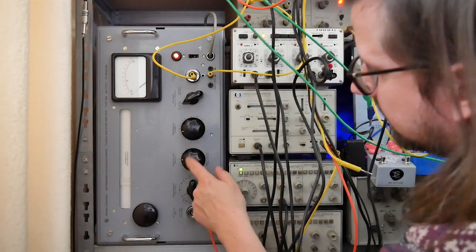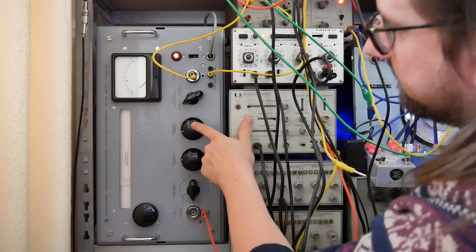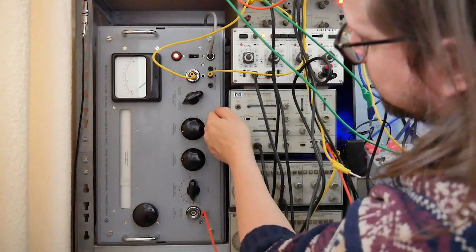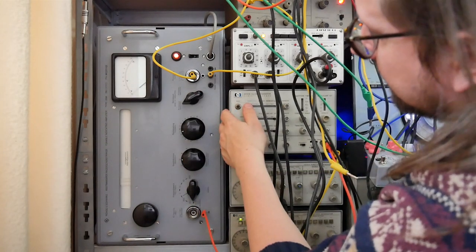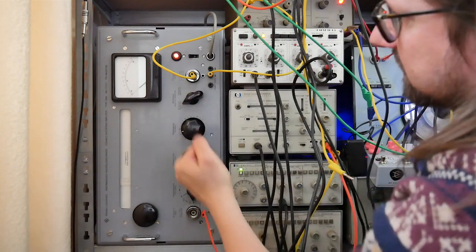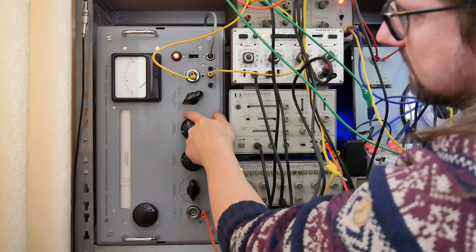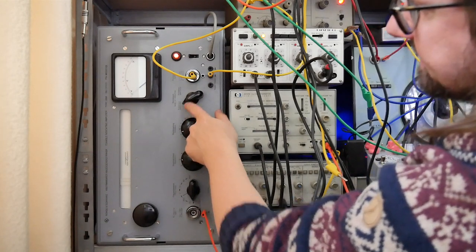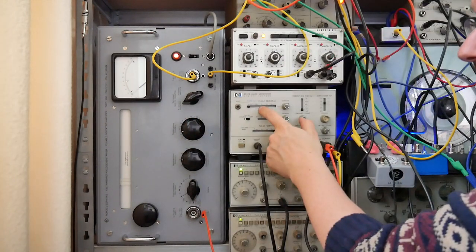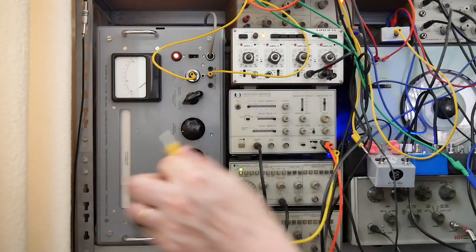This is the input, here is the sensitivity, which is the amplifier, this is the feedback, and here you've got the mode of operation, so you can have the indicator, or you can have it as an amplifier, but I don't see much difference or hear much difference right now. It's just that this gets turned on when I put it to indicator. I'm taking a pulse from this very versatile 8012B pulse generator from Hewlett Packard, and I'm plugging it in here.